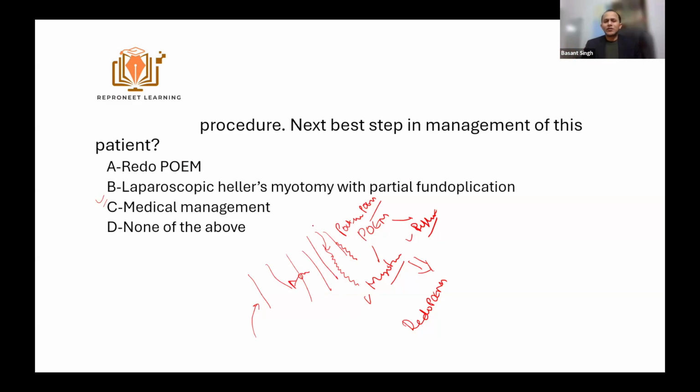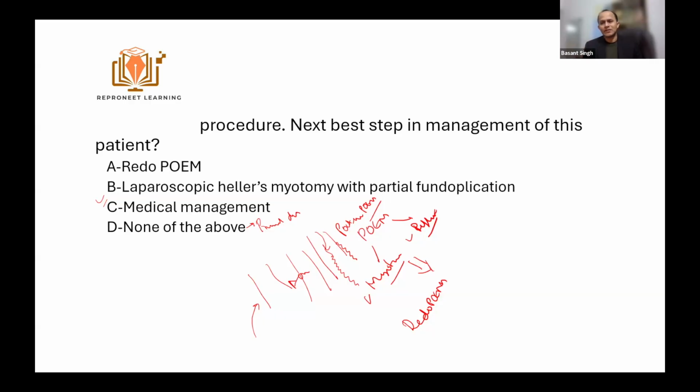Medical management obviously will not help because this patient requires some intervention. Some people also do pneumatic dilatation or esophagectomy. So all options are true. Depending upon the condition of the patient, you can think of even pneumatic dilatation; that also may help this patient. But if they ask you what is the best management, then it has to be a surgery, that should be a Heller's myotomy. And if it is not working, then the patient will go for an esophagectomy. So that is a definitive treatment of achalasia cardia.